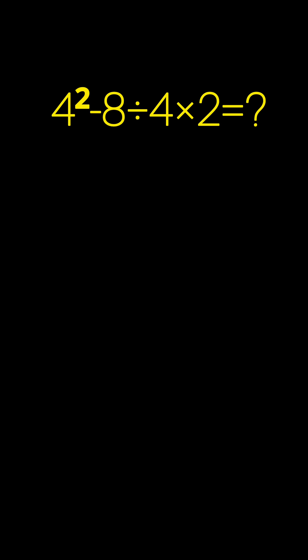What is the value of 4² - 8 ÷ 4 × 2? Looks easy enough, right? But this little expression ends up fooling a lot of people. Let's break it down and see why.